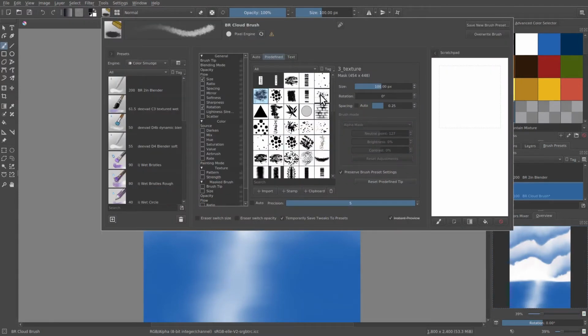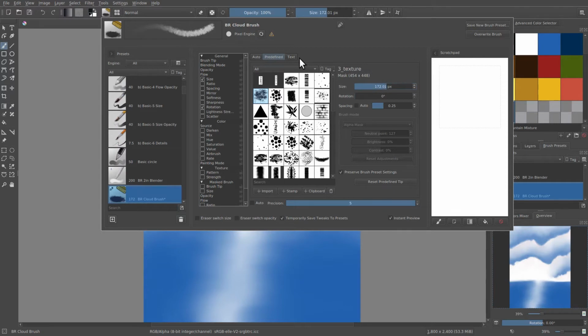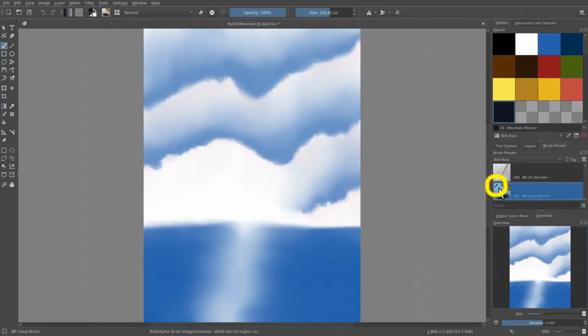But I don't want to overwrite that. When you make a change to a brush in any of the settings, you'll notice an icon appear here which indicates to you that the brush has been changed from its saved state, and that will remain until you restart Krita. You'll also notice a little edited icon indicating that this brush has been edited, and that will also appear in the icon there and anywhere that brush appears.